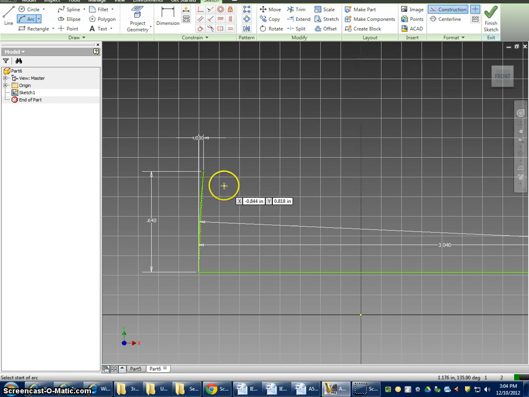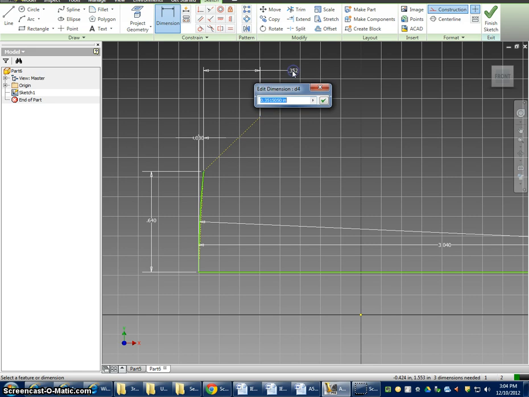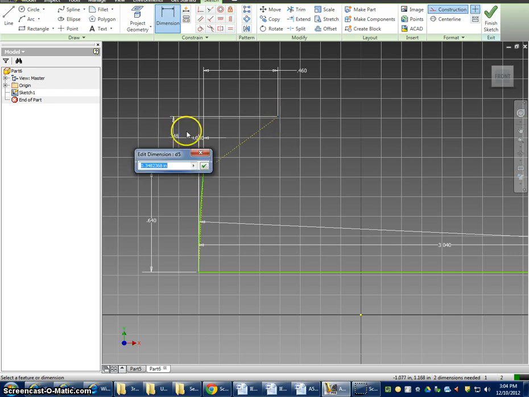So I'm going to use that to my advantage. Again, construction line. I want to start with the end of that arc. I don't want to build an arc now, I want to build that line. I'm going to build it at an angle so that I can do exactly what I want with it. I'm going to pick the endpoints. Horizontally, this was the difference of 3.01 minus 2.55, and that comes out to be 0.460. And vertically, it is 1 minus 0.64, or 0.36. And so now I have the endpoints of my second arc.